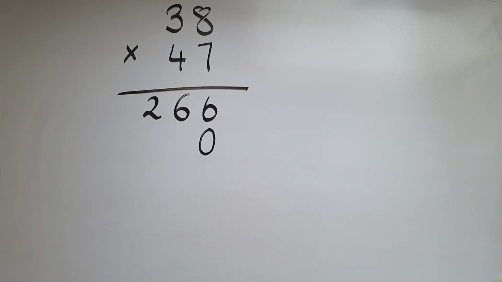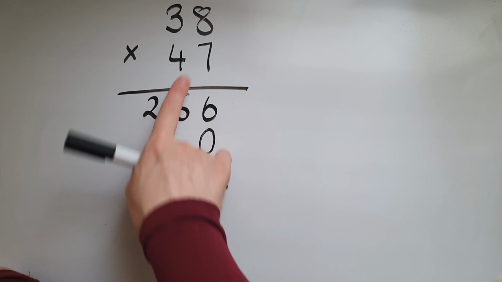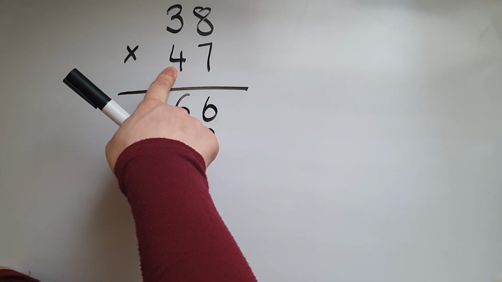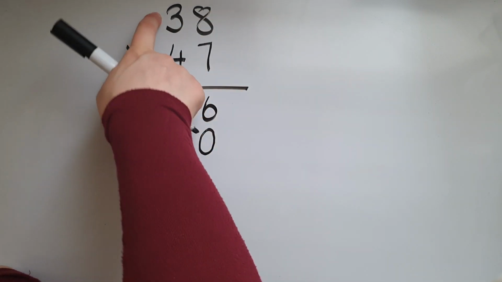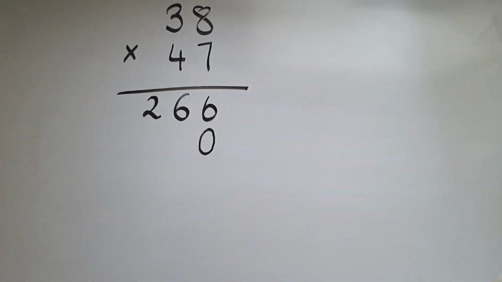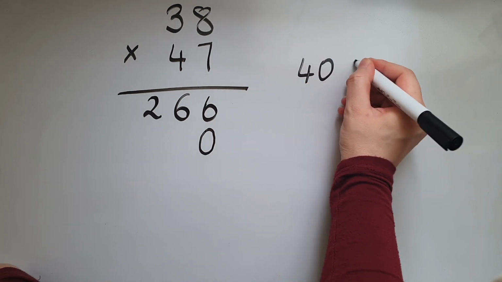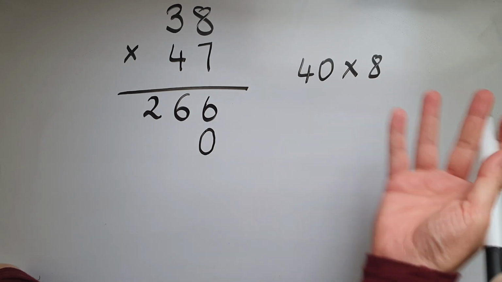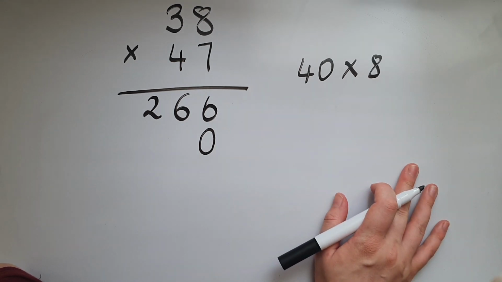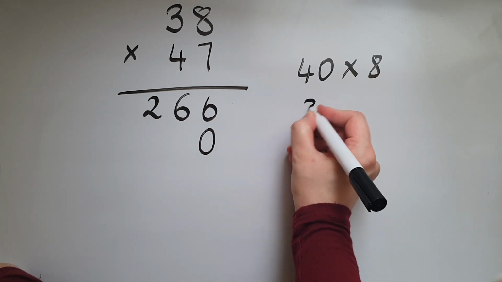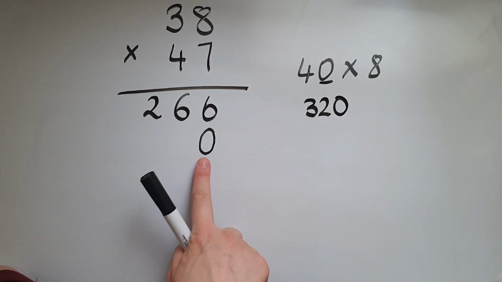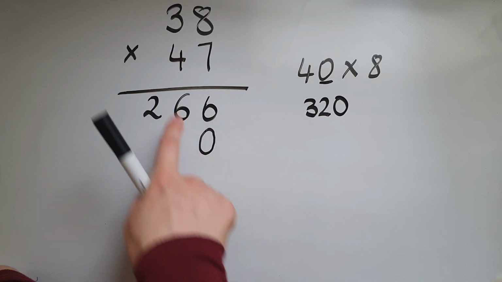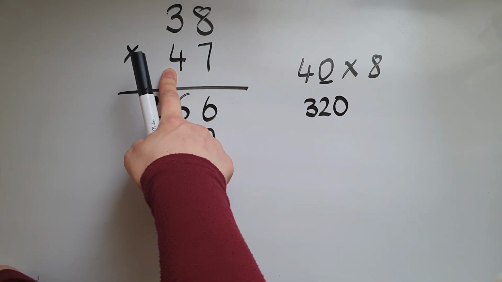So why do we do that? What's the reason? Because now we're moving from the units to the tens digit. So I'm going to be multiplying 4 by 8 and by 3. But that's not just 4. The value of it is actually 40. So if I do 40 times 8, for example, that is the same as multiplying 4 by 8, which is 32, and just adding that 0 at the end. That's why we put the 0 down here first, and we continue as if this was a unit, so as if it was just 4.